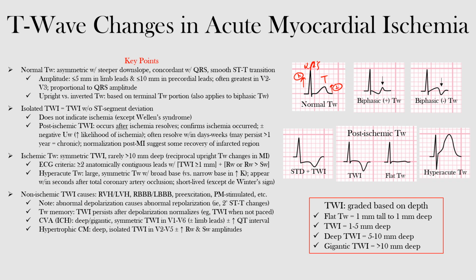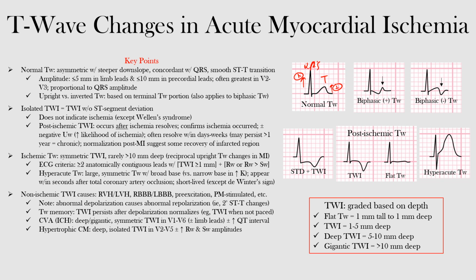As you probably are aware by now, T-wave abnormalities can occur in a number of conditions other than ischemia, which can make interpreting them difficult. Moving forward, we'll look at some of these abnormalities to see if we can clarify some things. Let's start with the inverted T-waves, or T-wave inversion. This simply means that the T-wave is negative, and we define whether a T-wave is positive or negative by the terminal portion of the T-wave.